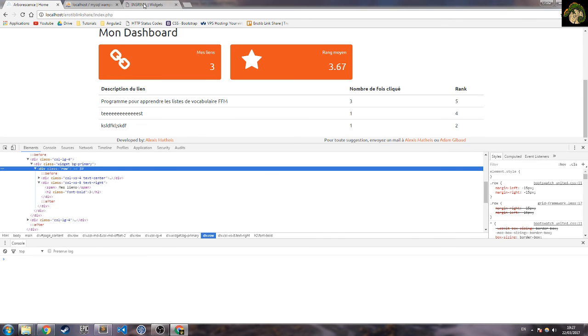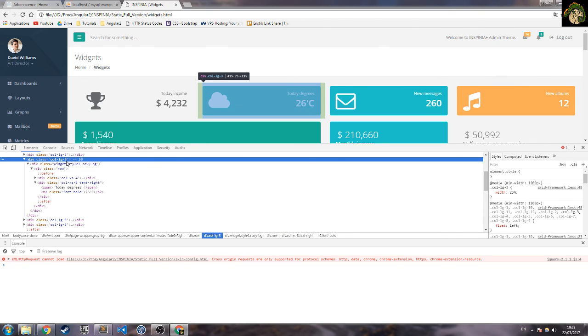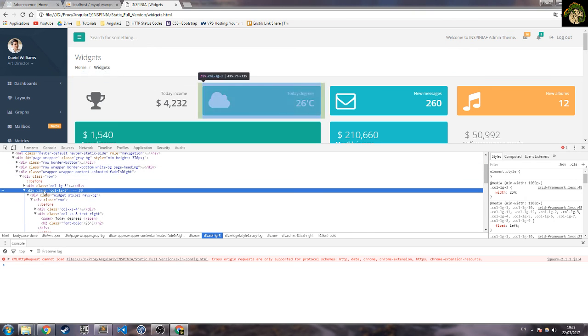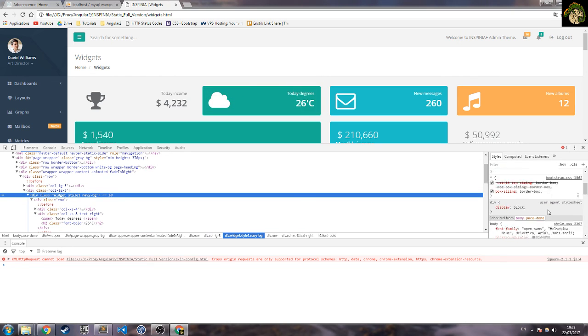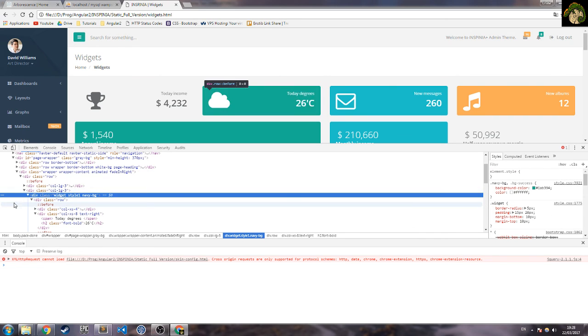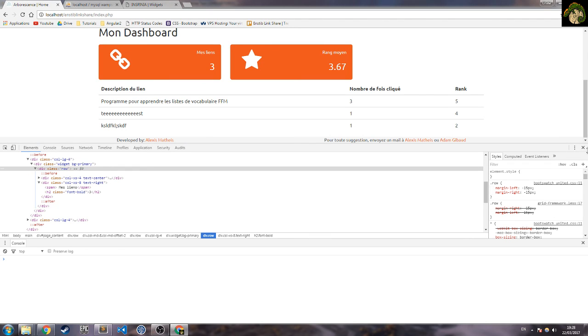So maybe this row doesn't change. Widget here. I took all of the style, so it's fine. And this row. I don't know, but not really important actually. Looks fine enough.